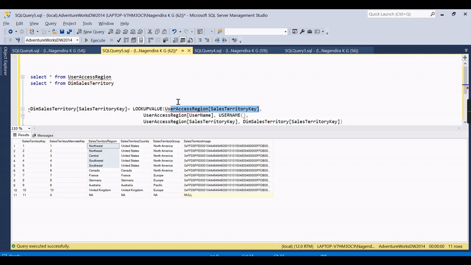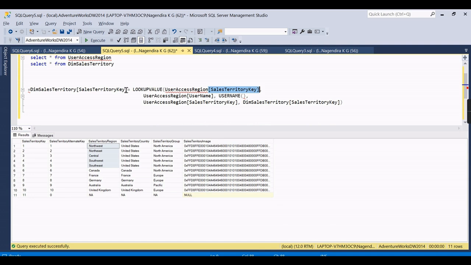Going back, what we need to configure here: for those tables, we need to get this formula in the dim sales territory, where the sales territory key is to be filtered, and the LOOKUPVALUE function is used along with the username. You can see here the user access region username is mapped with whoever logs in, using the USERNAME function.